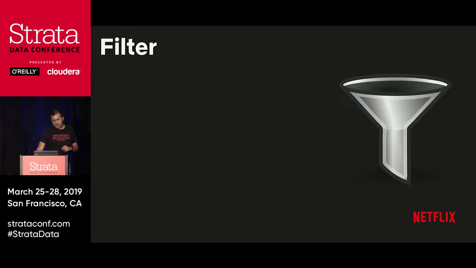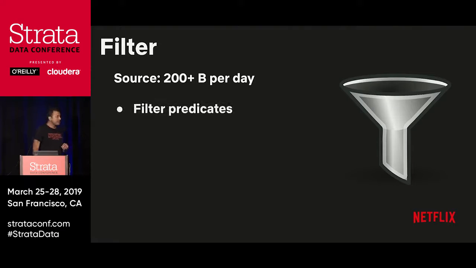So let's talk a little bit about the filter stage. The source data is about 200 billion rows, like I said, a petabyte of data. You don't want to work with all of it. You want to filter it out as much as possible immediately. So you have your filter predicates, like what event types are you interested in. So we filter on a specific set of event types. We know that some things will not help us, like box art was presented to the user. That's a very high volume kind of log. We don't really care about that from a performance perspective. So you only care about certain types of events, so let's filter those out.